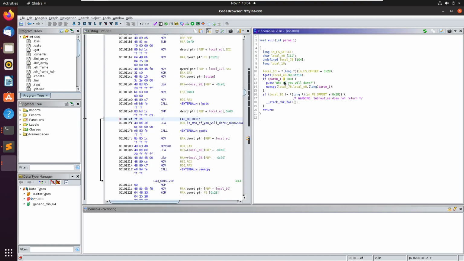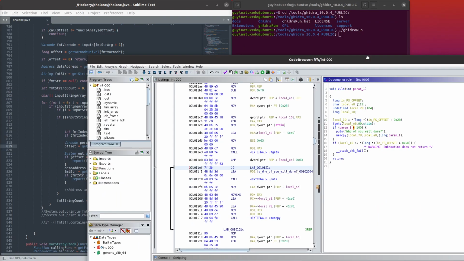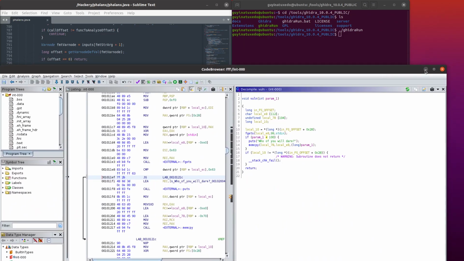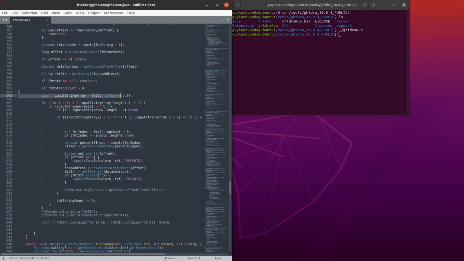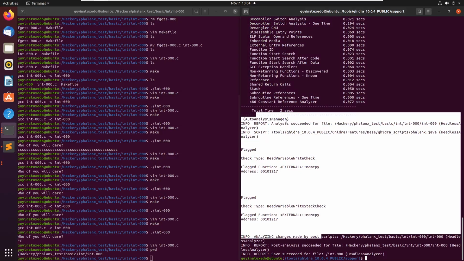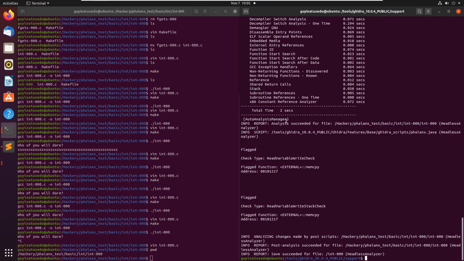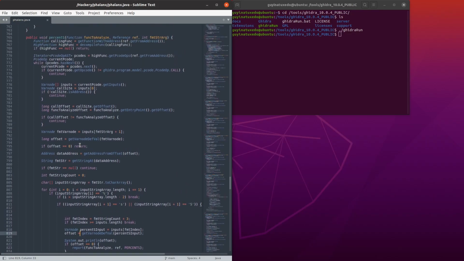So we can see here it does a comparison here. What I want to do is, okay, we might need the Ghidra GUI later, but for now I'm just going to close it. What I'm going to do as a basic first step is, okay, we can see that it runs successfully on the binary. I want to, what is the right term? I want to get the P-code for the exact comparison of it, and then hopefully from there I can do something to tell if it is a signed or an unsigned value.